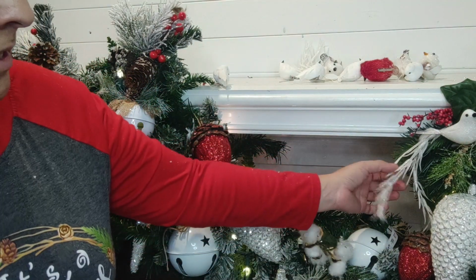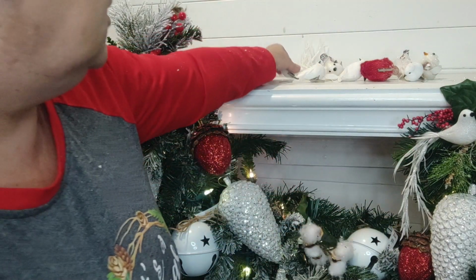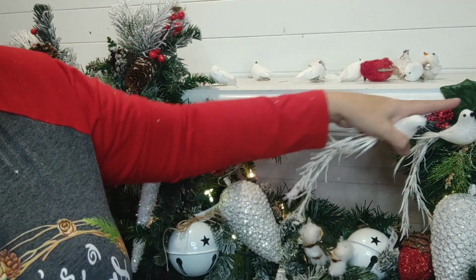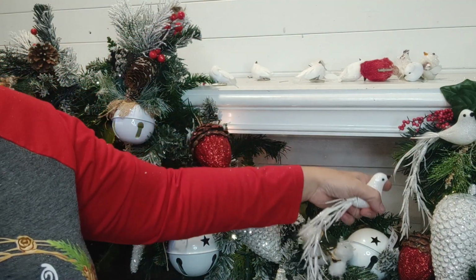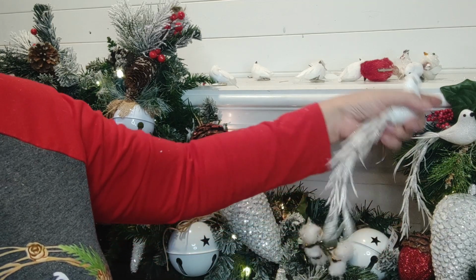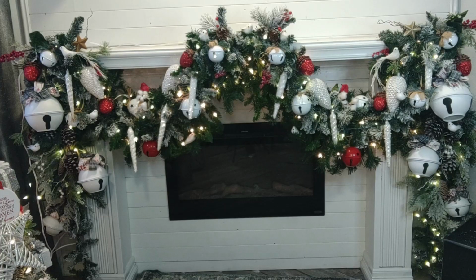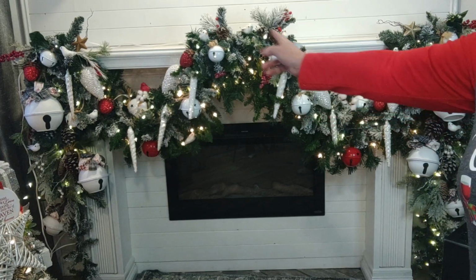Anyway, this one here that has the long tail, I obviously want to use it in a place where you're going to get the effect of the tail. So we're going to put this one on the other side, then we'll add the others. So now you can see that we've added everything on here.